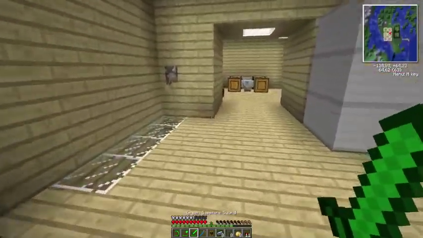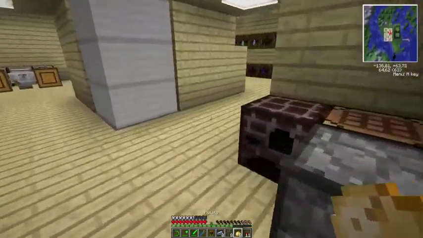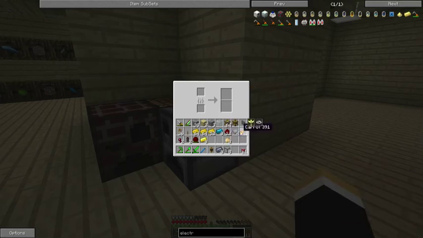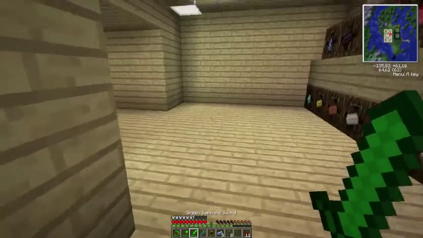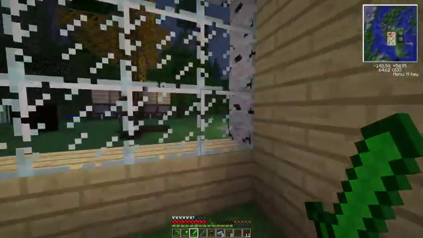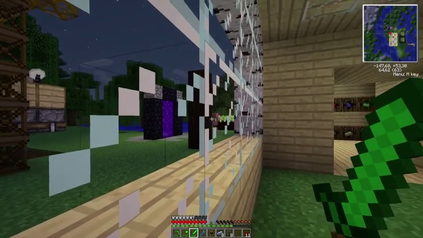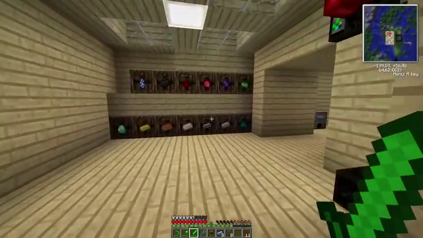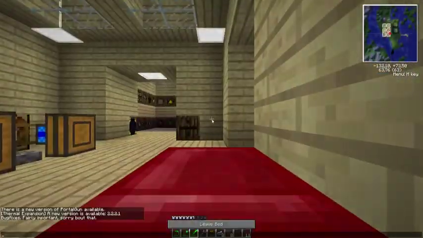You know what? You wanna see what can happen when you have a... I don't know if you heard it. How this can happen when you have a portal. Look at that. Zombie pigman. Walking around in my backyard. So funny. Let's go to bed.